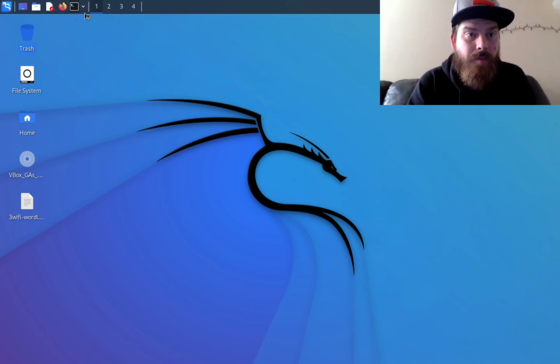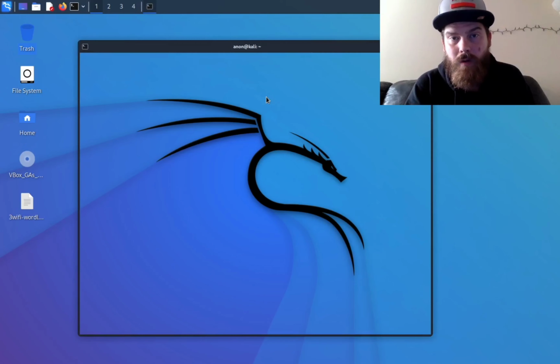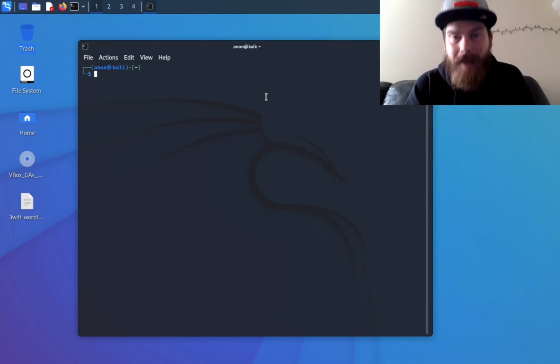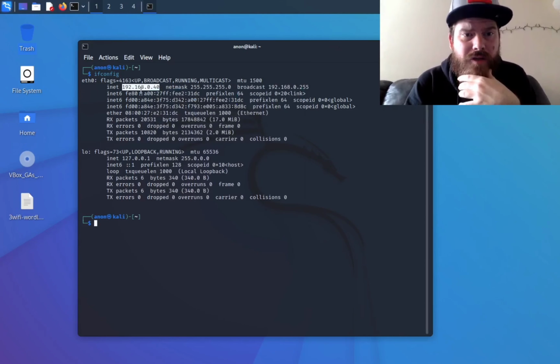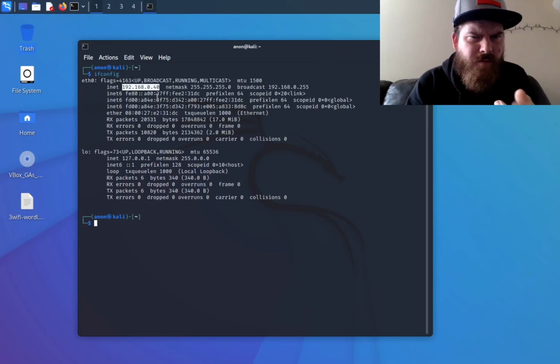So go over here, open up a terminal, right? And by the way, for step 2 that you did, there was a reason why we set up sudo and we set up the bridged adapter, right? That was so that we get a proper static IP address attached to our machine. So if I type in ifconfig, then as you can see, I have this new IP address that says 192.168.0.40.